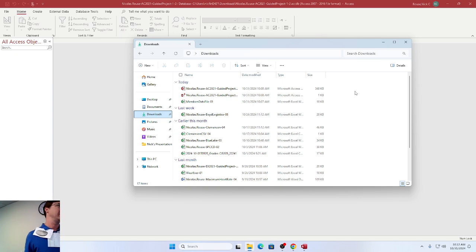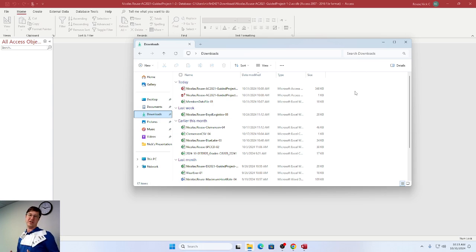Databases are meant to be this way, in that as far as security goes, if I'm working and editing the database, it should lock everybody else out of it so that they can't edit it while I'm trying to edit it. So when you're submitting these files for the next few weeks, you have to close the Access file completely out before we submit it. Whereas with Excel and Word, we didn't have to close those out to submit them. But with this, you have to completely close the database so that that lock goes away, and then you'll just see your file to submit.